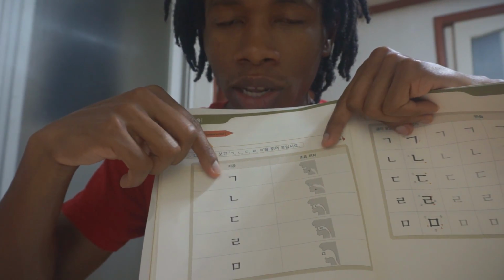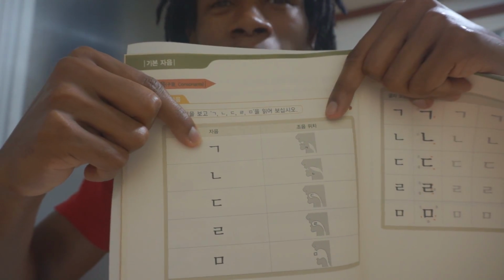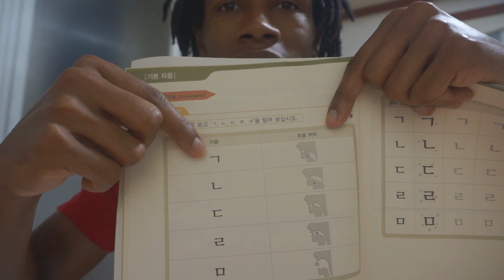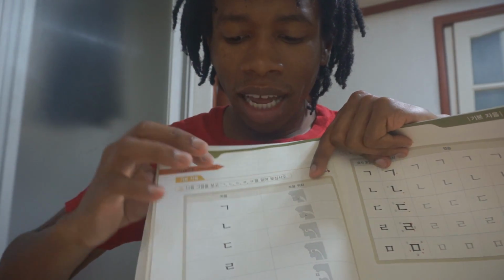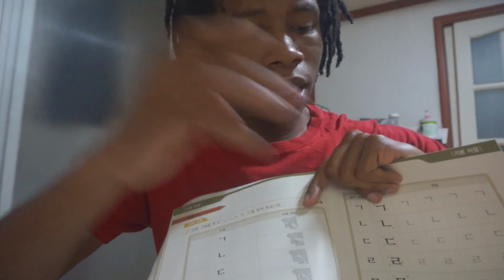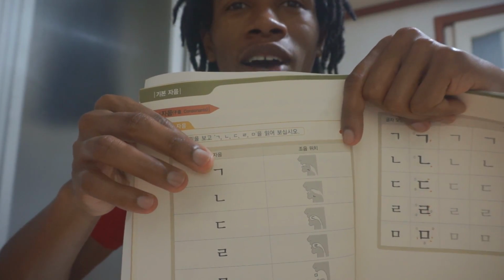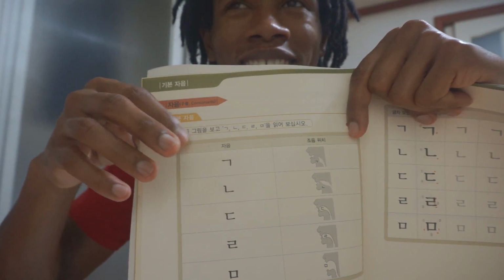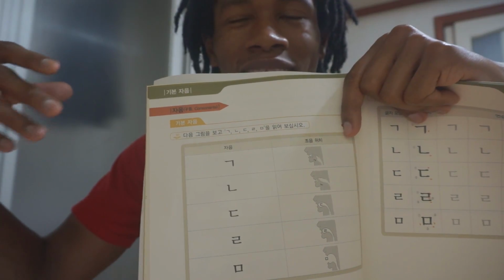So this one can be either a K or a G type of sound, the first one, but she just pronounced it as a kind of G. So she just said g, g, g. But what's funny is that when we listen to the playback, because this comes with the CD, the guy sounds more like a K, but she sounded more like a G. And then she was talking about how the way he says it is a lot rougher. So some people sound more like a K, but some people sound more like a G when they say it.